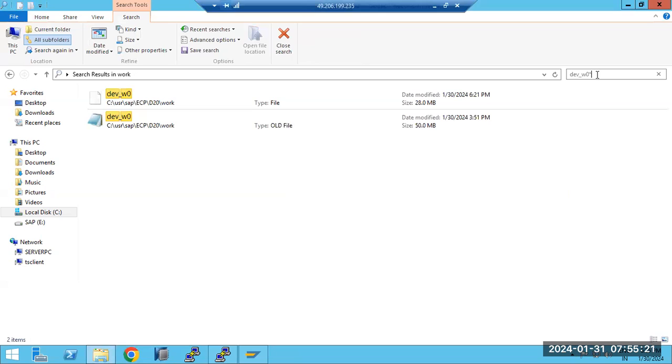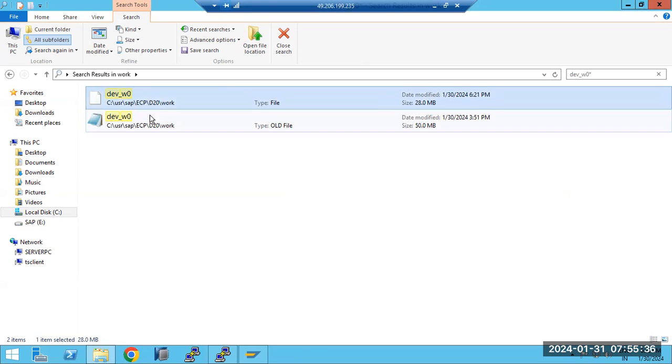It will create the .old file here. Each work process has a size limit, 50 MB, or whenever we do a restart, it will create the .old and a fresh file will be generated.